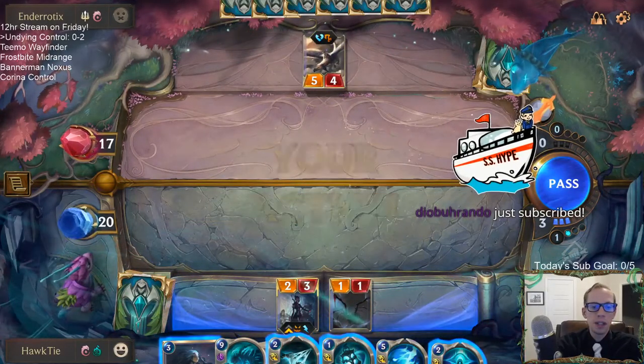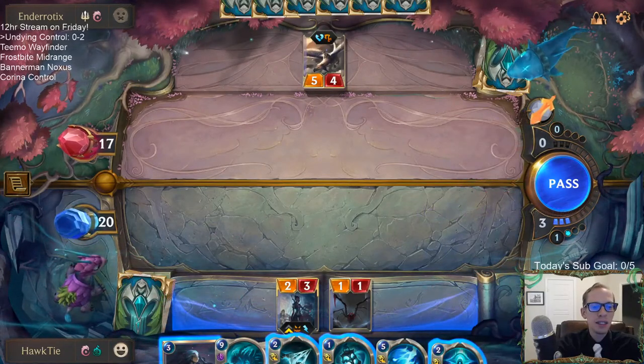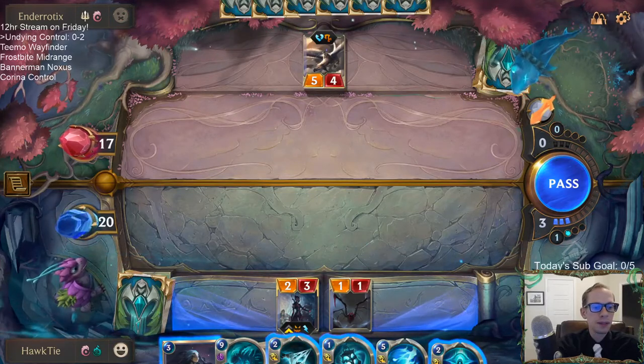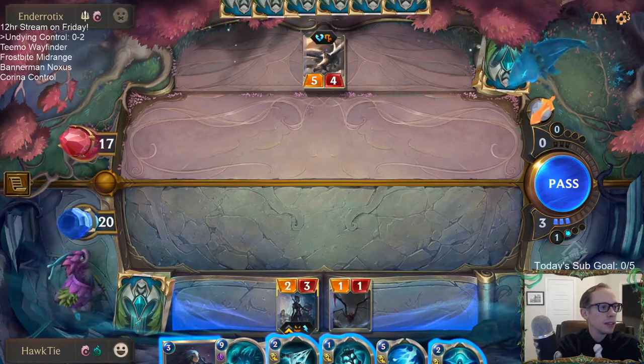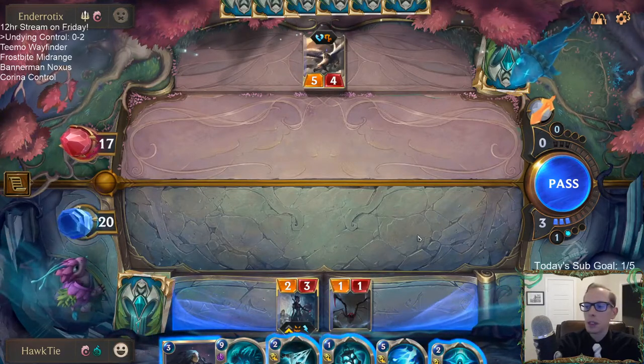All right, so they got their 6 drop. Hey, and now Dio getting the sub. Thanks, Kitty Dexterity. Thank you, thank you. Ah, don't move there. My opponent's probably like, what are you doing? I'm like, I'm sorry.